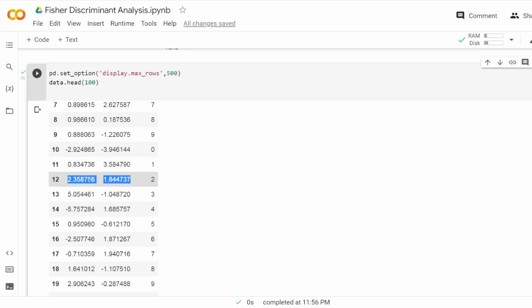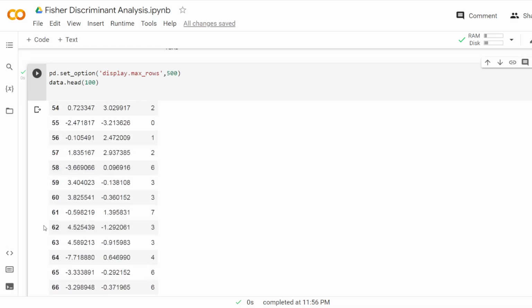Basically, it is telling us that this image with identifier 12 is representing this digit. If we take this image with identifier 62, this class 3 basically is saying that this image 62 is representing this digit with the 64 features. But here we reduced to only 2 features, so we can visualize it, right?